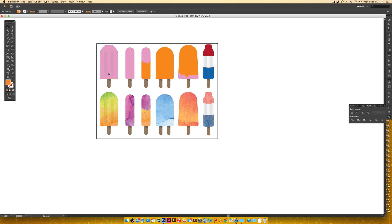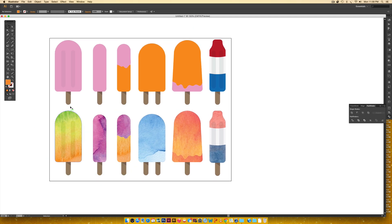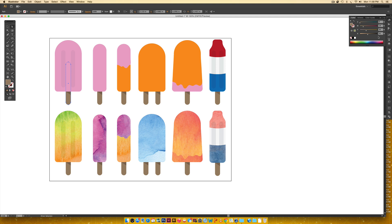I'm going to make this one first, and once we do this one you'll know how to make everything else. I'll also do the one on the end since it's a little different shape. I'll give you the color builds I'm using: the light brown is 0, 19, 36, 45; the dark color is the same only 60 for black instead of 45; and the pink is 5, 42, 0, 0.